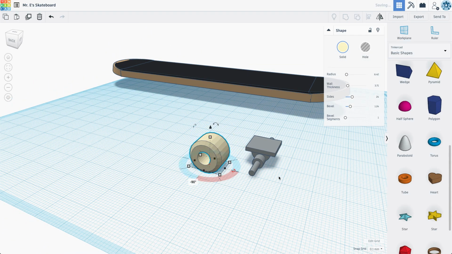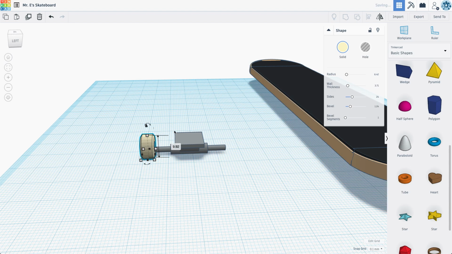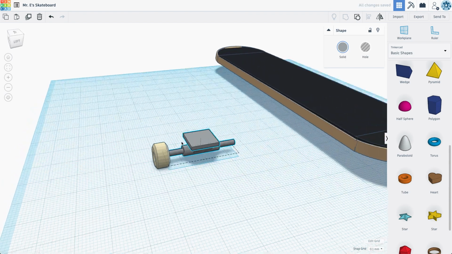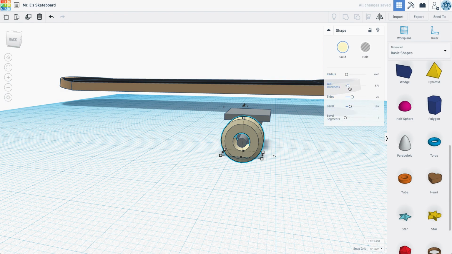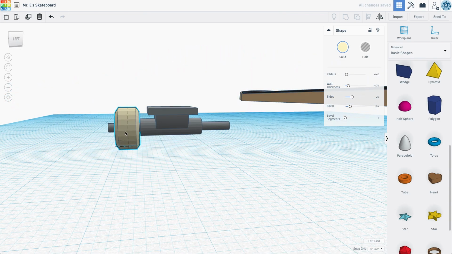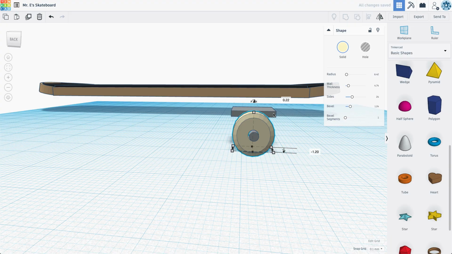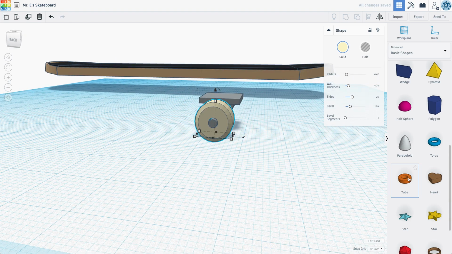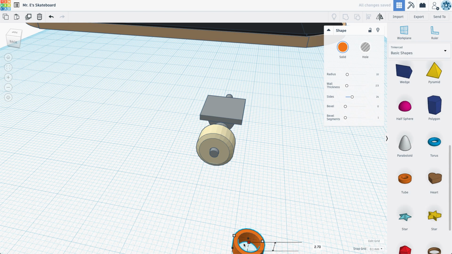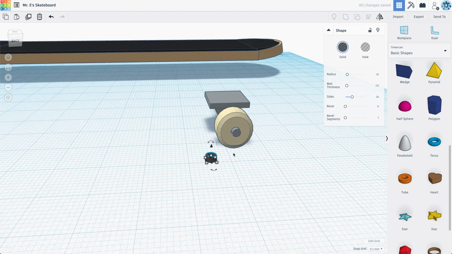And let's rotate and rotate. And we want to scale this wheel so it looks kind of proportional with our truck. So here we go, we're going to drag this guy in. Let's take this wheel wall thickness, step that up a little bit more. Something like that, I think is looking pretty good. Just going to lift this guy up a bit. That's looking pretty good. And I'm actually going to grab another tube, which is going to just turn into our little end retaining nut here that's going to, in theory, hold our wheel in place.